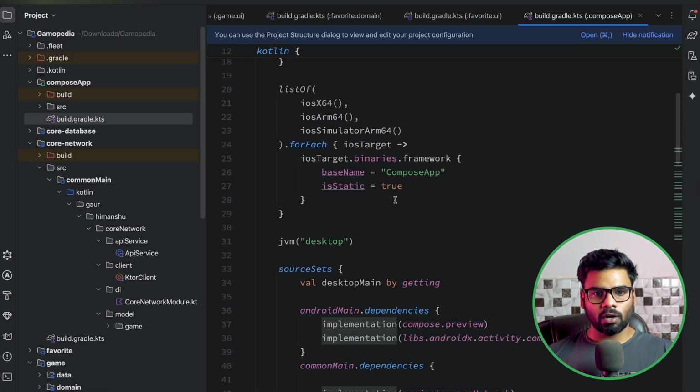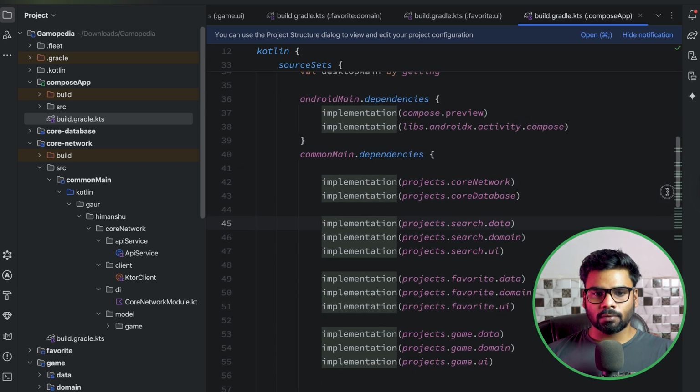Alright, syncing is done. Now it is a good time to set up our navigation. So there are a couple of ways using which you can perform navigation, but what we are going to do right now, we'll simply use state hoisting and just transfer all of our click events which are used to perform navigation to our composeApp module, and after that we will perform navigation through this module. This is what we are going to do.